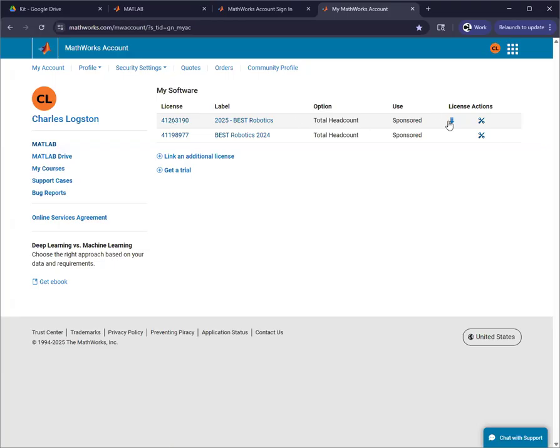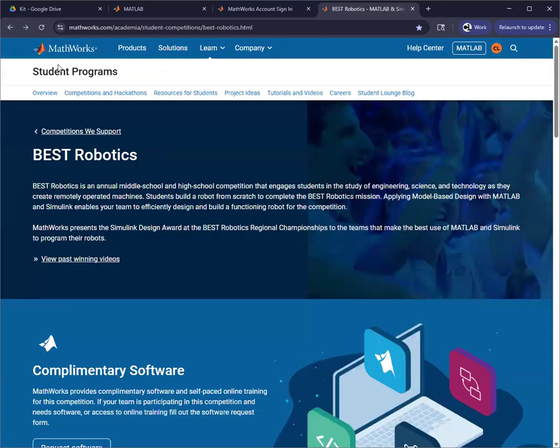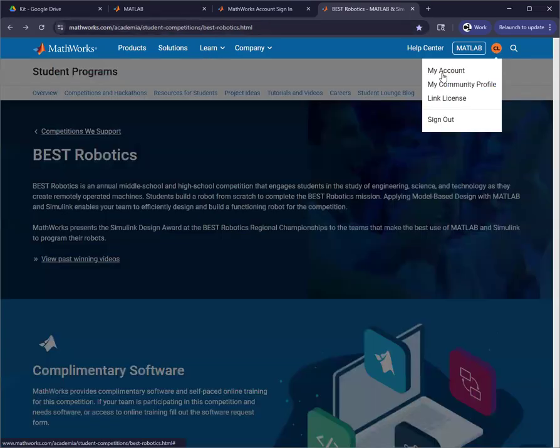So I could download this to my computer if I had a Microsoft device to install that in and then run it on my computer. But I'm going to assume that I'm using a Chromebook and I don't have the software installed on a local device. So I'm going to use the online version and I could click MATLAB off to the side here to be able to get to that. I'm on my MathWorks account page. Or whenever I had logged in to just mathworks.com, up in the top right, I can see my initials that I'm logged into my account. I can click MATLAB there.